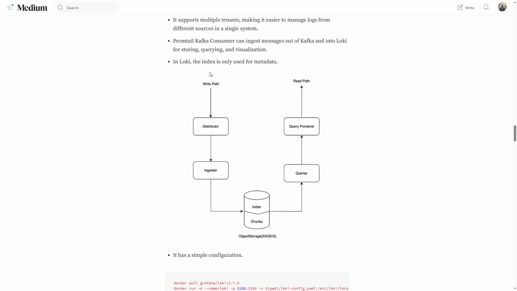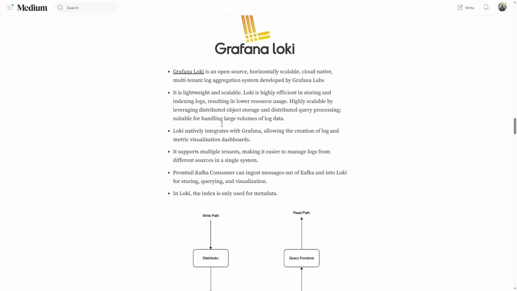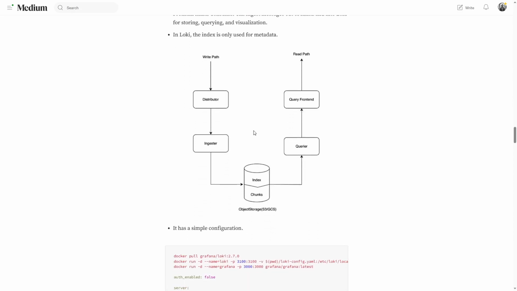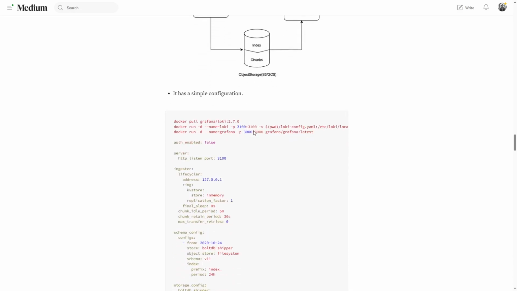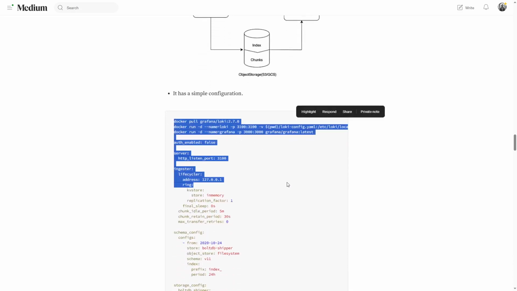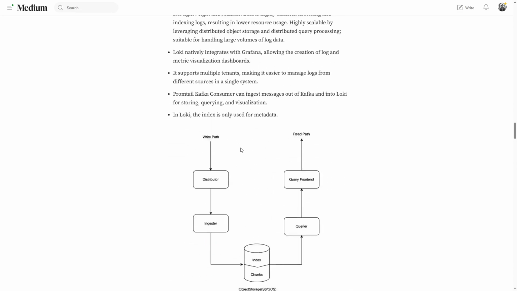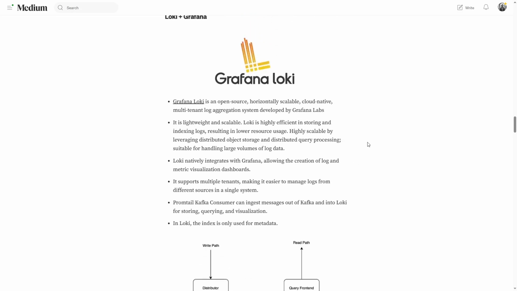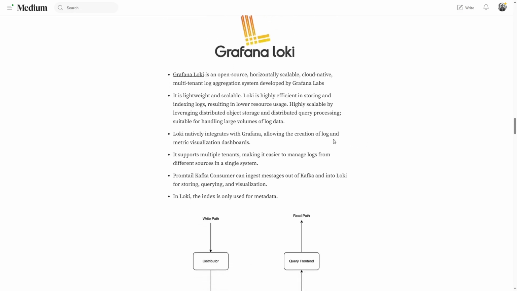So the write path: first the data goes to the distributor, then the ingester will ingest it into chunks on an object storage, and then we have the querier, which receives requests from the query frontend and responds back with a result. So Loki is a very scalable solution. It has enterprise backing. It has full support as well. And if we want to use Docker, we will have to use Docker with Promtail, which is a collection framework which Grafana supports.